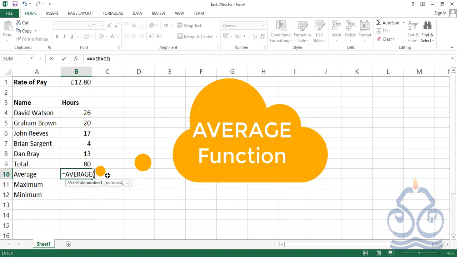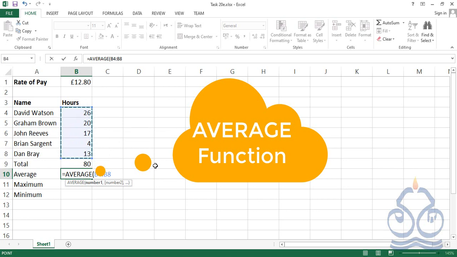And you may observe that just after typing a few characters, Excel pops up the formulas which are relevant to the characters that you are typing. Once again, we want to calculate the average of the cells starting from B4 to B8.